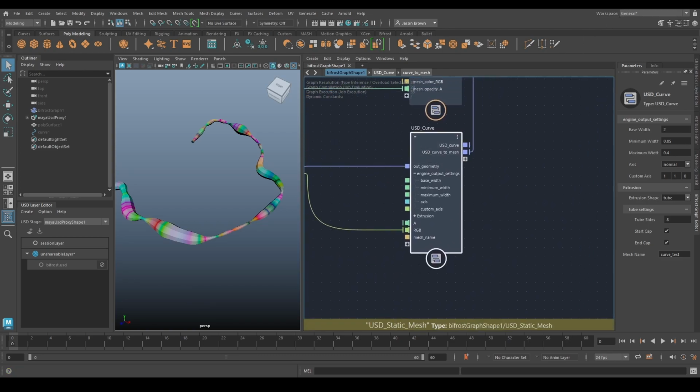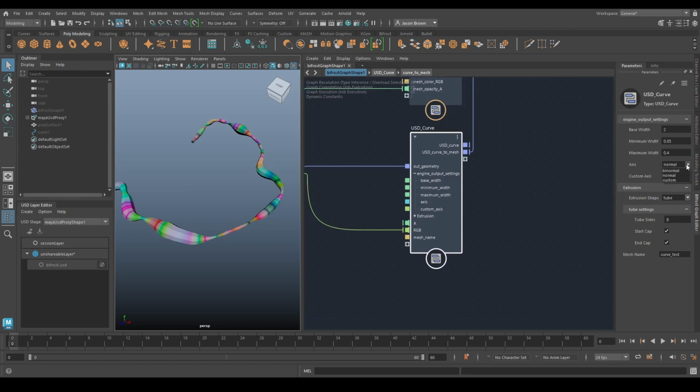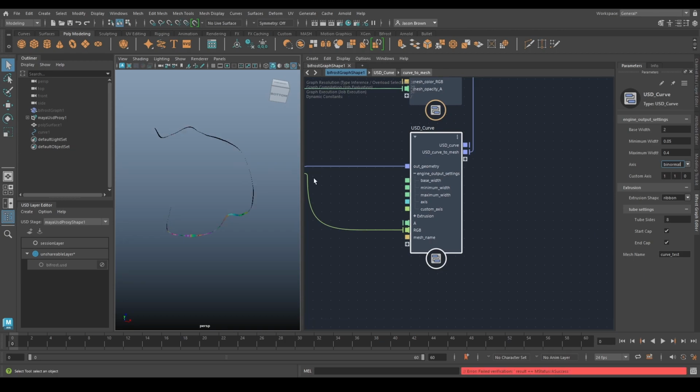So the only thing that you should probably look at here is you've got two output settings here. You've got the axis for an extrusion, normal, binormal, or custom. Oh, that's for the ribbon, sorry. And then you've got an extrusion. So it's a tube. You can make it a ribbon and do whatever you need. So if we make it a ribbon, there you go. It goes black, but the colors are still there. You can change the normal that it extrudes on, like this. You can even extrude on the custom axis, which will do here. You can see that that's leaned over now.